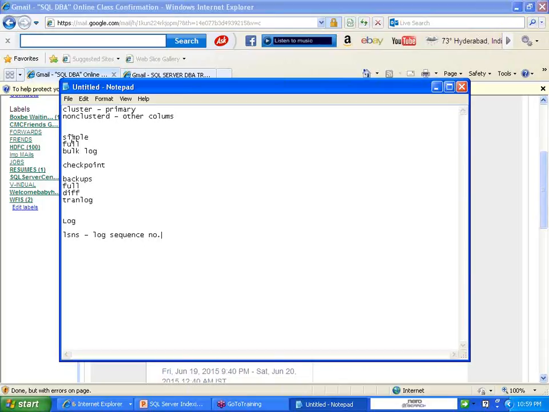There are three important sections in the log file: begin, commit, checkpoint. So first is the LSN column. I'm just giving a brief overview, it's not exactly like this, but for understanding. Whenever the log file comes up, this particular picture should be in your mind. First will be the LSN number, which will signify what operation is in order. Then begin, commit, checkpointing happens here.